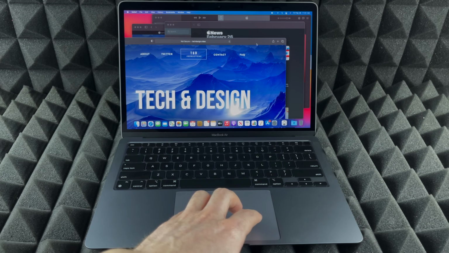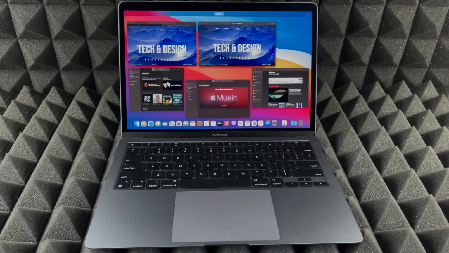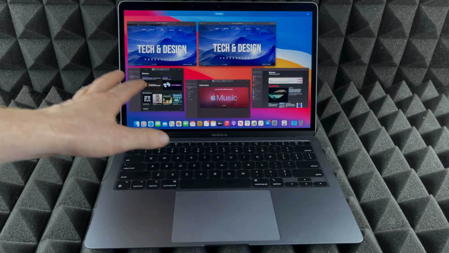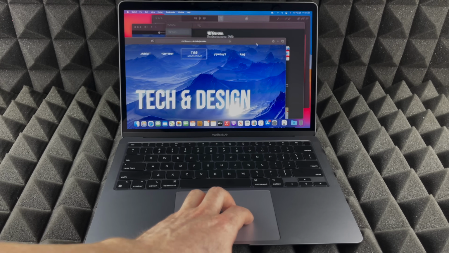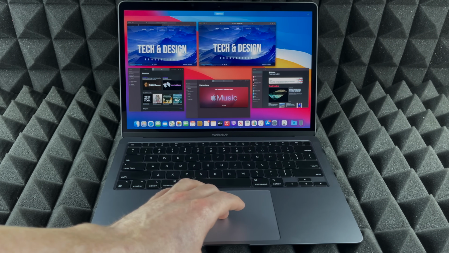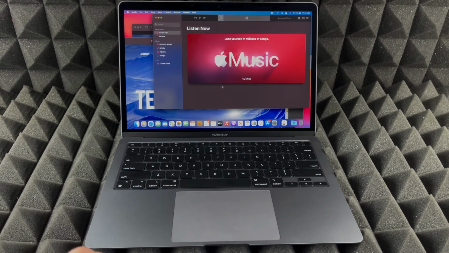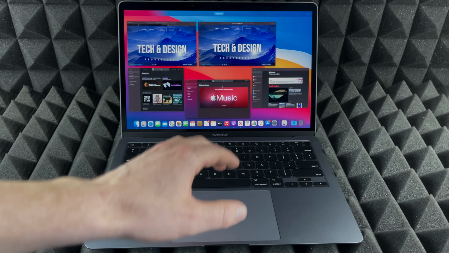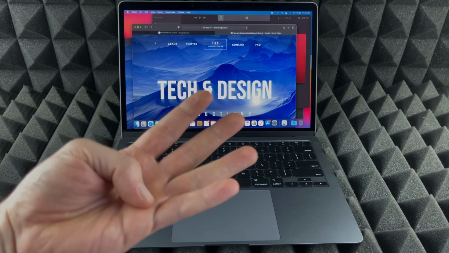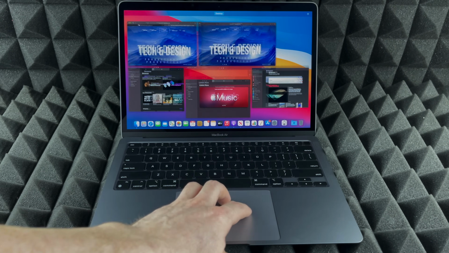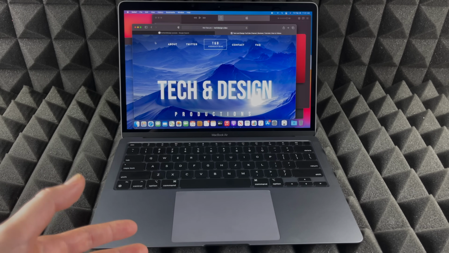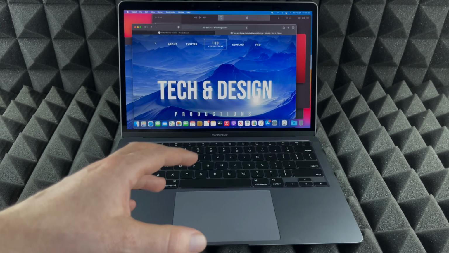Something else you can do is this. With four fingers, you just go up and you're going to see all your windows open at this point in time. I can go back into that view like so. I can select a window such as Music, or I can go like that and select something else. So I'm just using four of my fingers and swiping up, and I can swipe down in order to do that. Those are very, very important gestures.